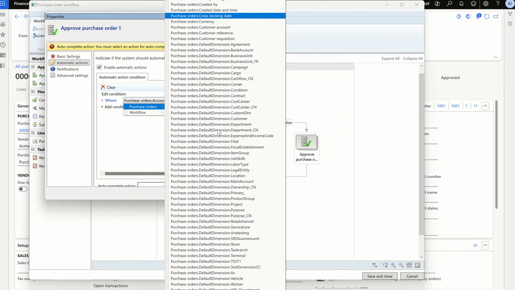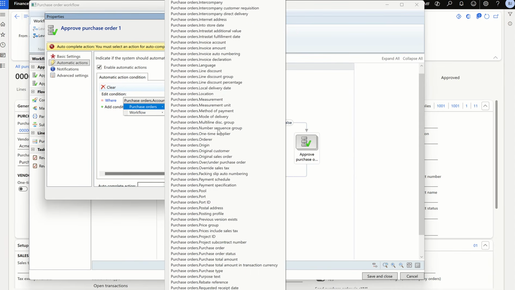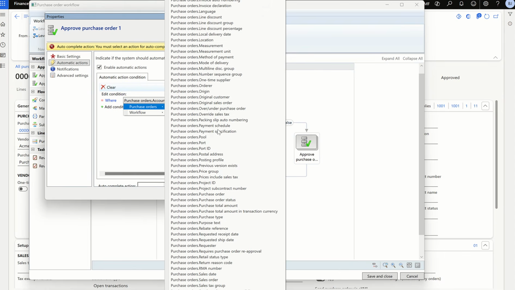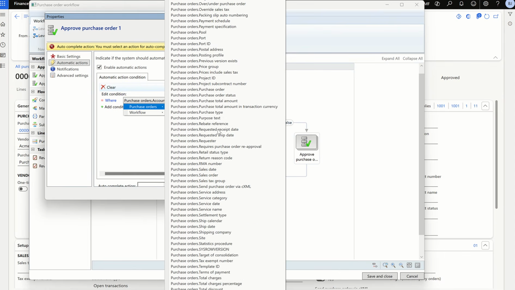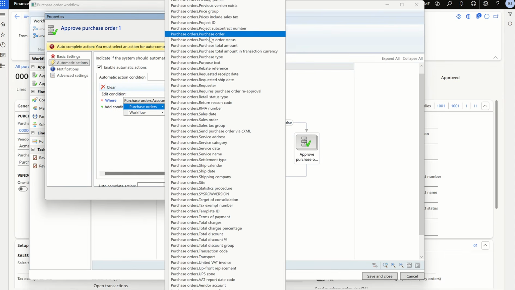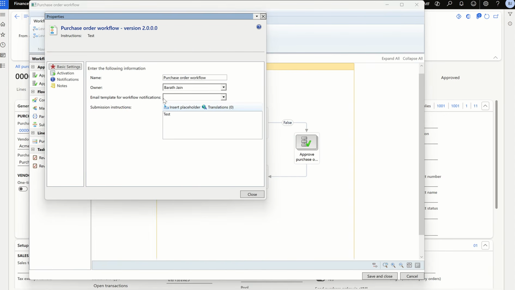So if I scroll down, let's look for that. So here we have purchase order.